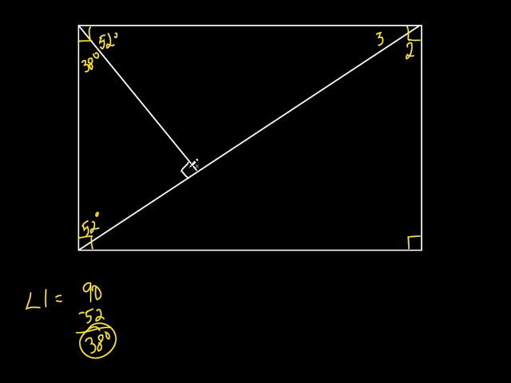Now, if this is a right angle, that has to be a right angle, doesn't it? Okay, so this is a right triangle right here. So look at this angle here, angle 3. So it's 90 minus 52. Well, we just did that. What's 90 minus 52? It's 38 degrees. Pretty simple, right? Seems like a broken record, doesn't it? Okay, so 90 minus 38 again is what? It's 52 degrees. So there you go. All right? And you can list them if you want to.